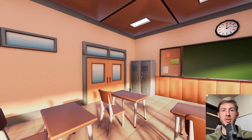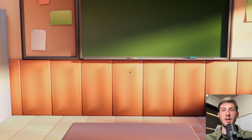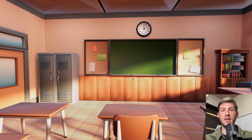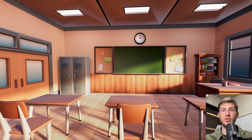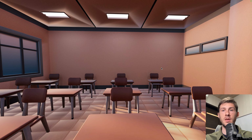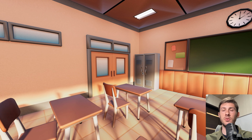The side of the rotation is accurate. I can zoom in to a maximum of 3, which is this. And I can zoom out, but not too much. So I'm always at my seat correctly. I can look behind. There is no one. The teacher is not here. So let's make it arrive.